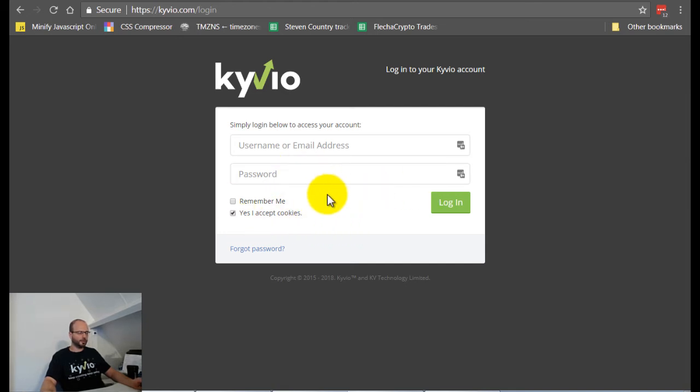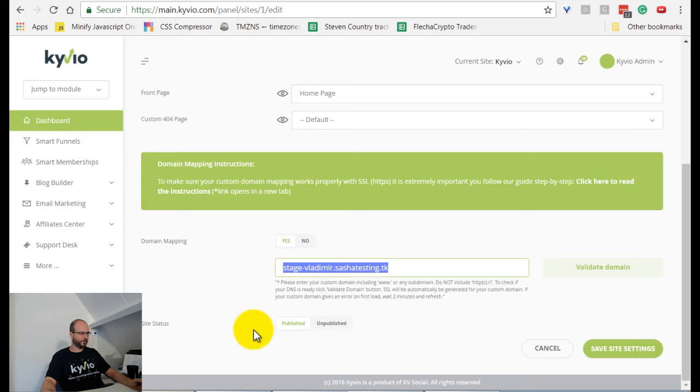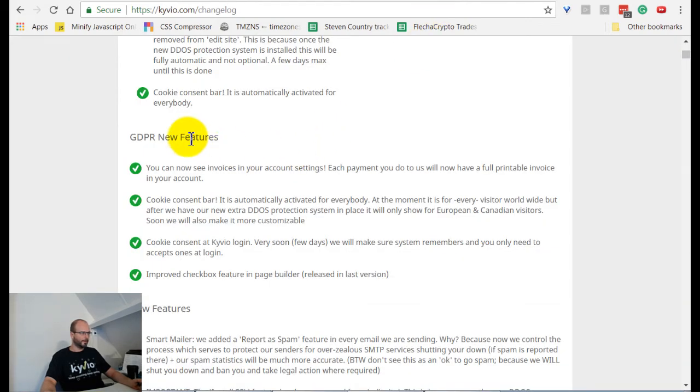But with the next fix, you'll just have to accept it once and it will remember, and then you don't have to click it every time you log in. So that's a little bit easier, of course.